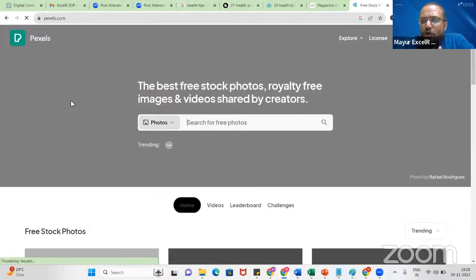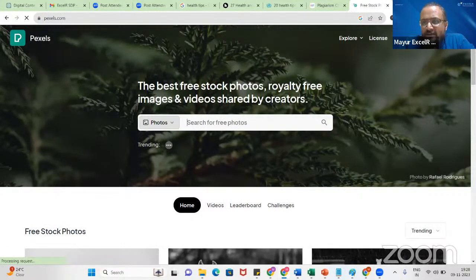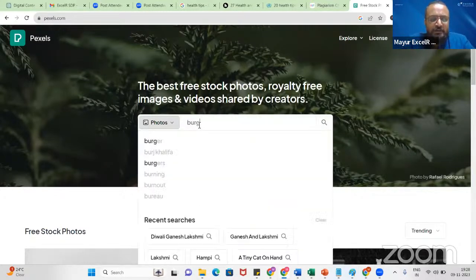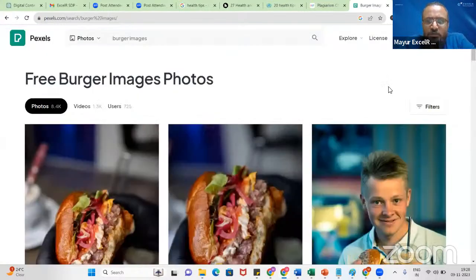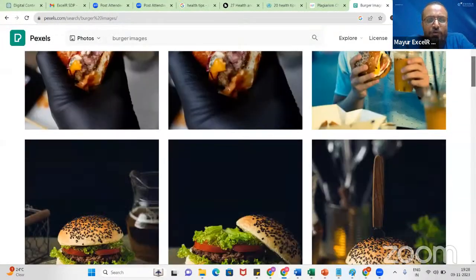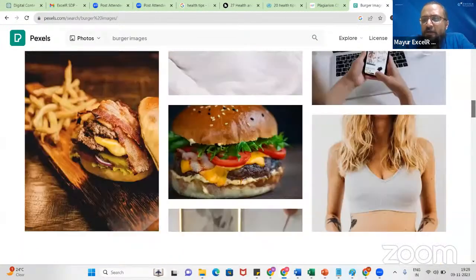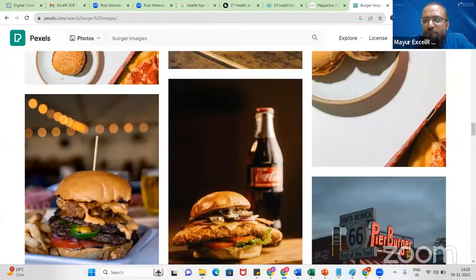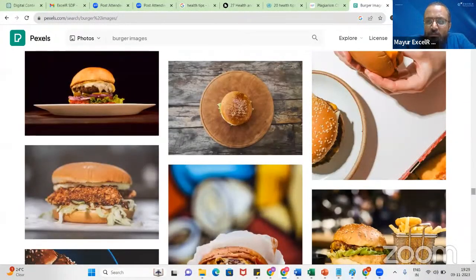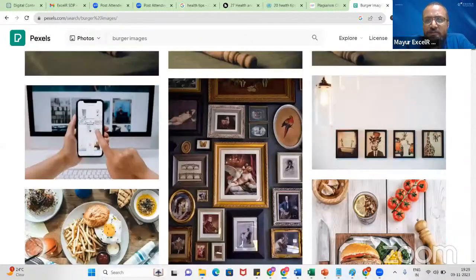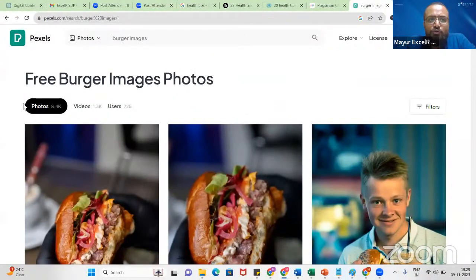So these give you a lot of images. Let's say you own a restaurant and you want to create a menu, or you want to advertise your burger, which is very good. So you want to advertise that in social media. So those are the images you want. So if I just type in burger images, as you can see, you are going to get a lot of burger images, which you can completely download and use for free. Again, paid images are also there in Pexels. Those come separately, but these images, what you are seeing here, are completely free to use.